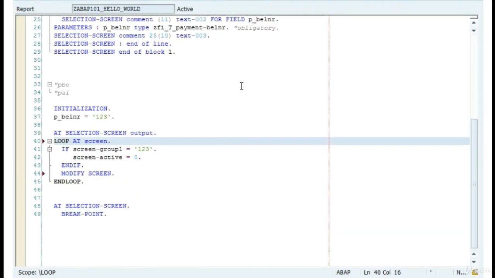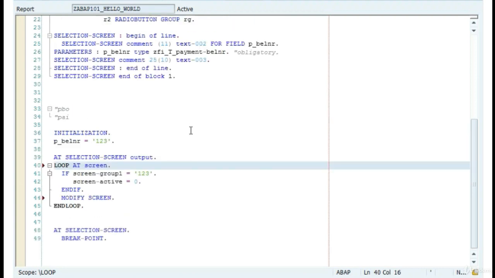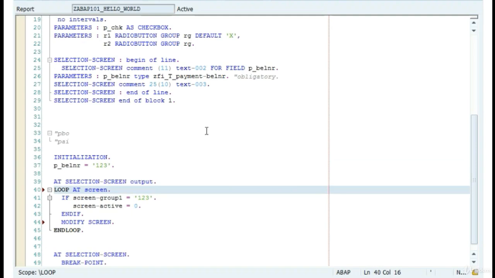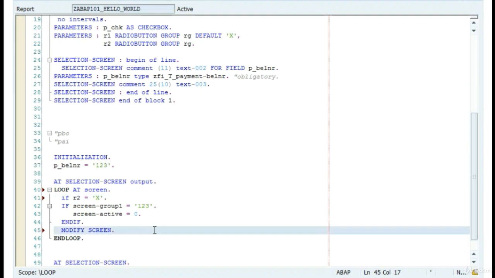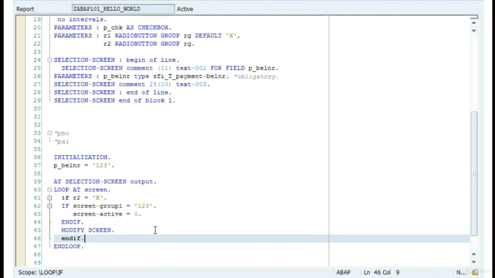Now, what if we want to make this action take effect after we do something in our selection screen, or we click something like our radio button? So I'll just write here, if R2, our second button, is X, it will take effect.